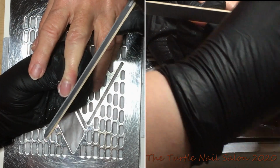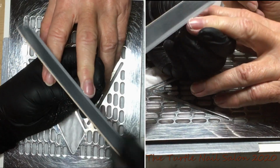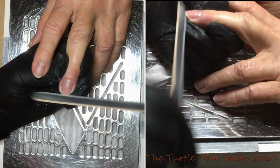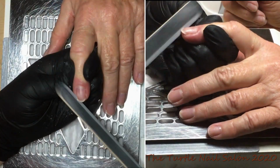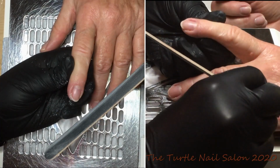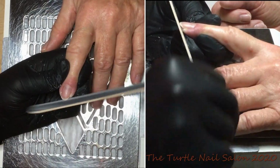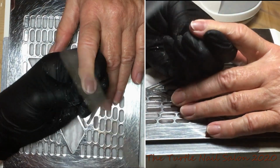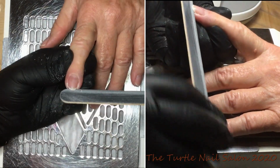Sometimes I'll file all 10, and then sometimes I'll work just on the right hand, and then I'll move to the left hand. Normally, I do save my cuticle work for after I've done all the filing and shaping and cleanup, and then I do one hand where I push all of the cuticles back, and then I will go back and do whatever nipping is required.